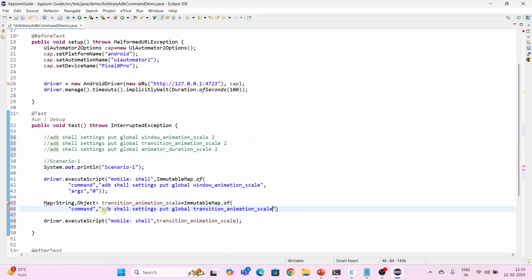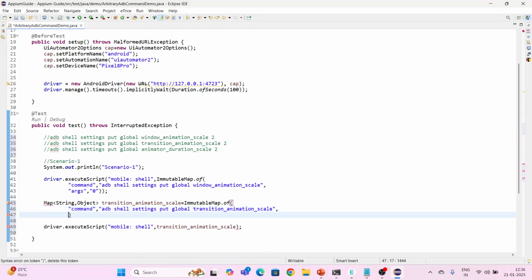This value I need to remove. Command I have given, now the arguments I need to give. The key for arguments is args, and the value is 0 that I need to provide. So 0.